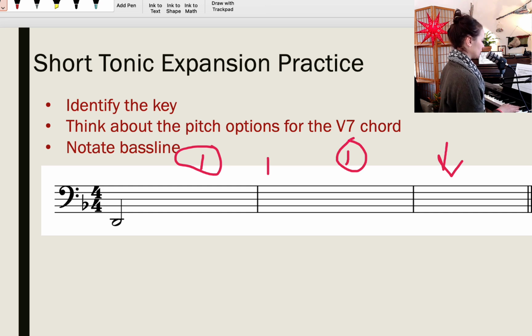Two listenings for the bass. Okay, so you've got some leaps there, but use some logic, and we'll talk about that logic in a minute, but see if you can figure it out.